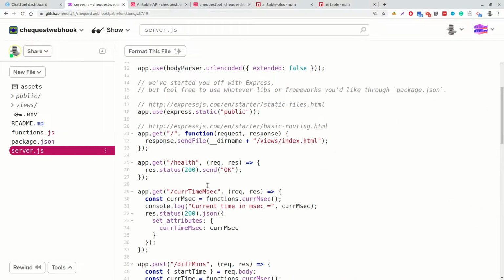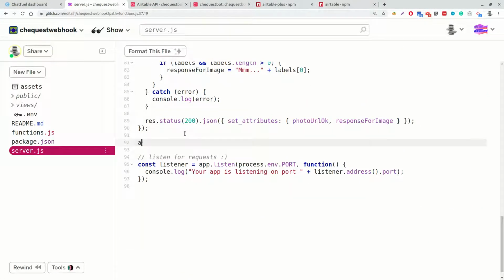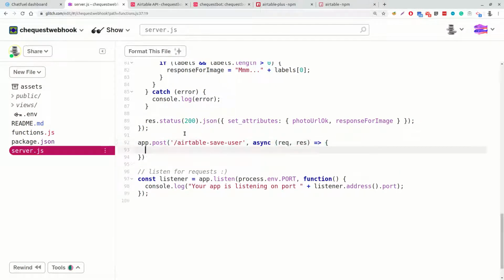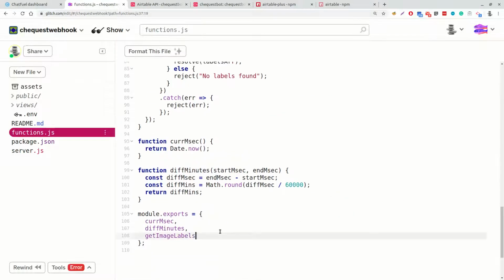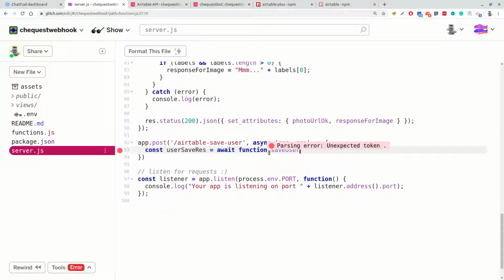Now let's go to server.js and add a new app.post method to handle requests to endpoint airtable-save-user. Here we will call our saveUser function from functions and pass req.body to it.